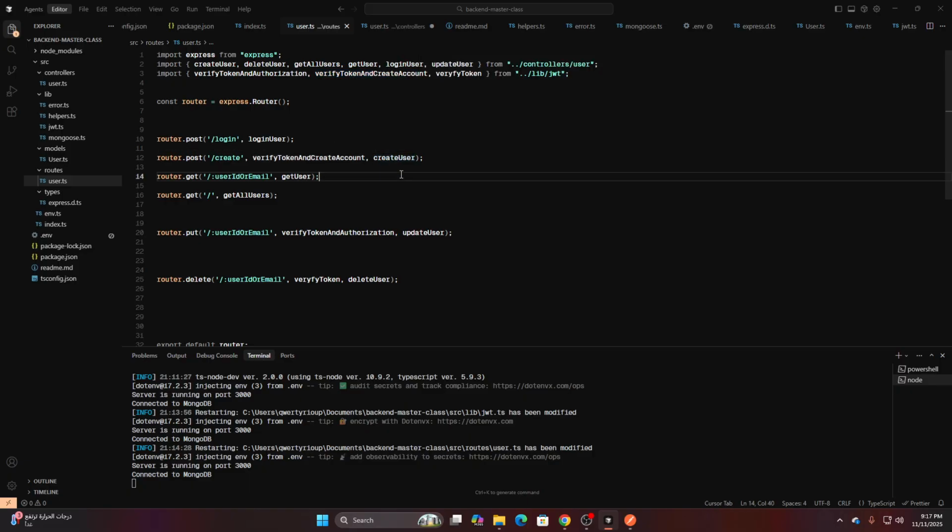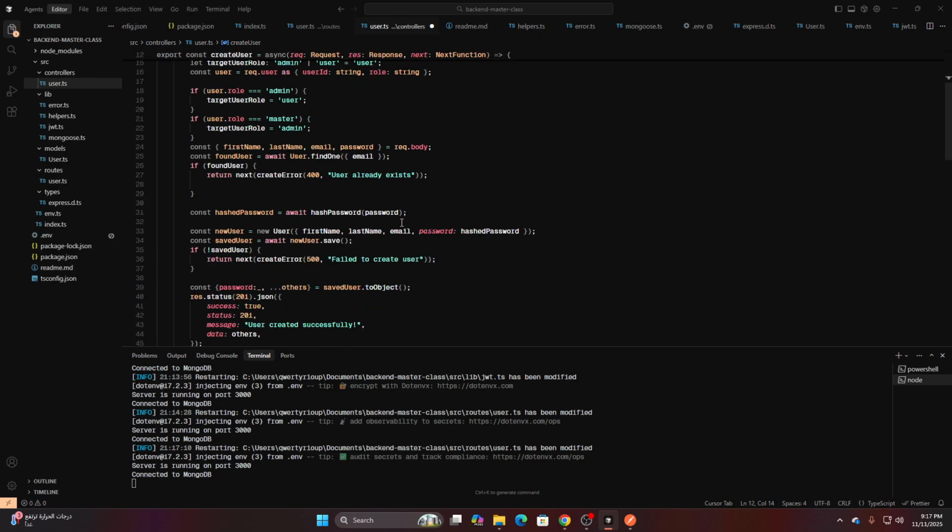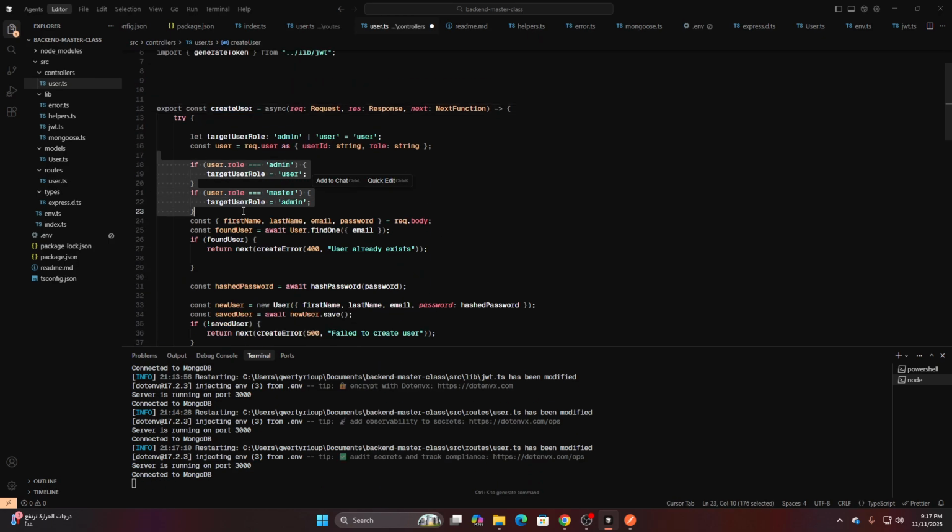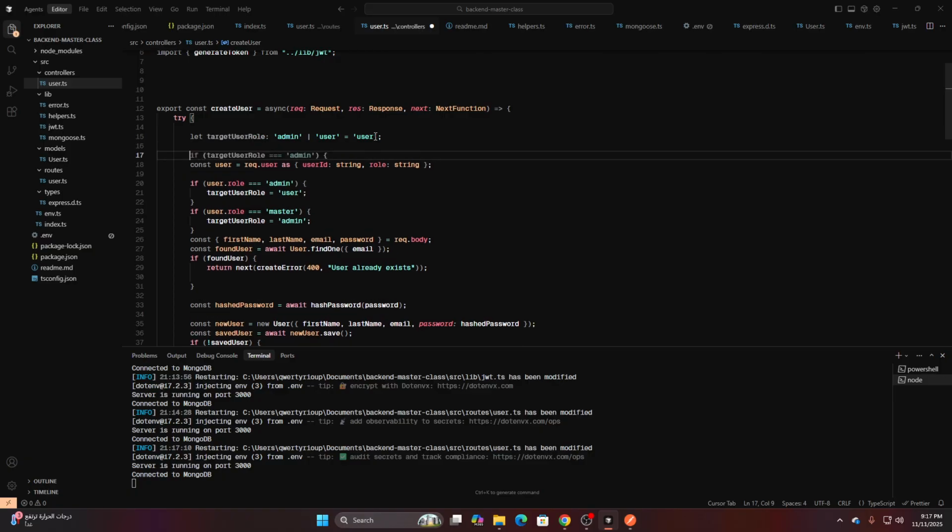Now let's go to the create user, and it's gonna be like this. It's simple. Here I got my request.user. So this is me, the user who is logged in. So I got my role, and I defined the target user that I'm gonna create. I initialized it with user.